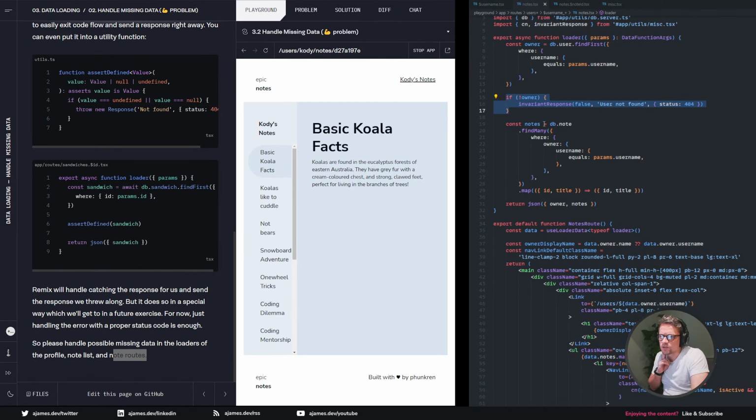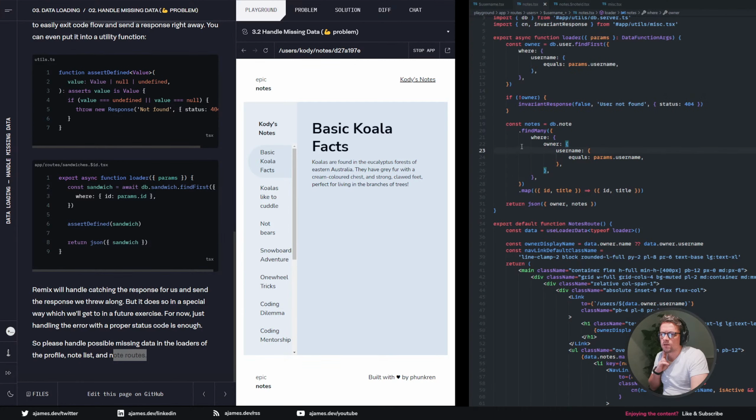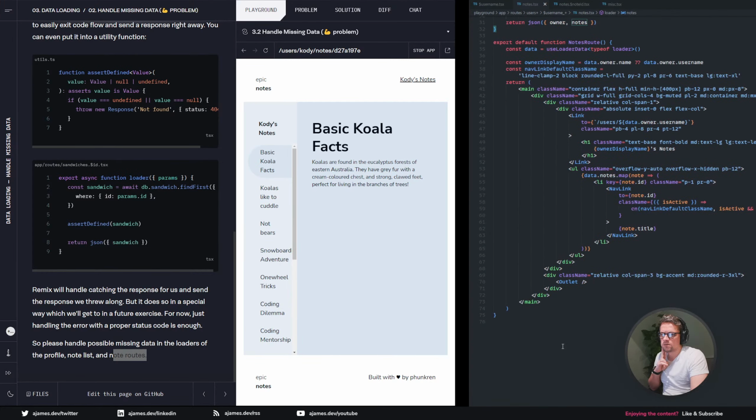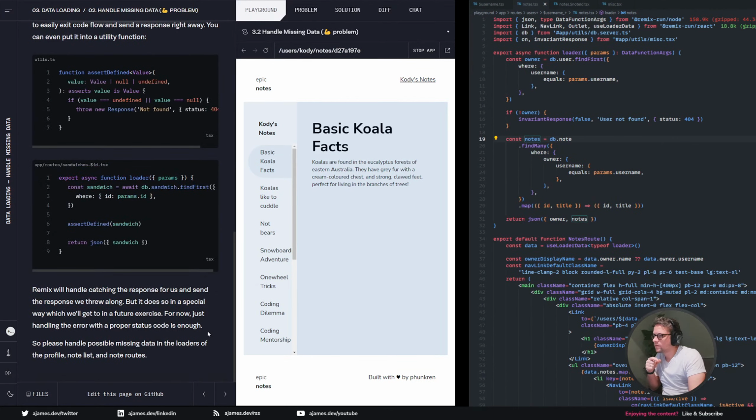What I don't understand is why, like, what happens if there's no notes? Does find many just return an empty array, I'm guessing? Yeah, let's do it. I'm guessing find many returns an empty array, which then maps over it, which means notes will always be an array, yeah. Yeah, perfect. Makes a lot of sense.